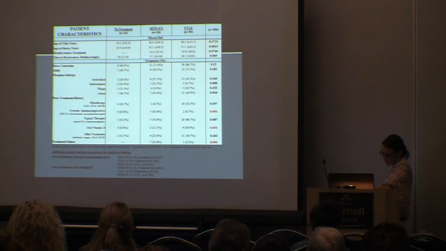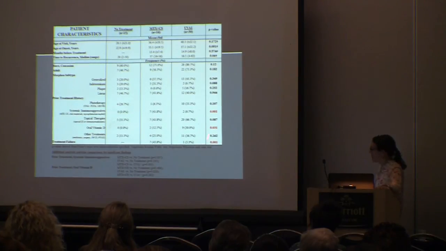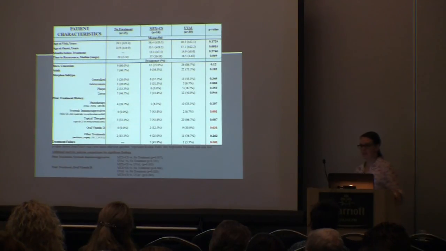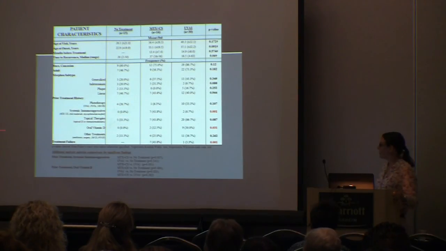The thing that was strongest in terms of recurrence is people who had systemic immunosuppressants in the past as a history, those that had oral vitamin D in the past, or those who had treatment failure. So that doesn't mean that having had systemic immunosuppressants makes your disease necessarily recur. What it probably means is people who had treatment failures, systemic treatments like this, had more severe morphea to start with, and so the people who had more severe morphea to start with, this also means they had prior episodes of activity, was predictive of more problems in the future.